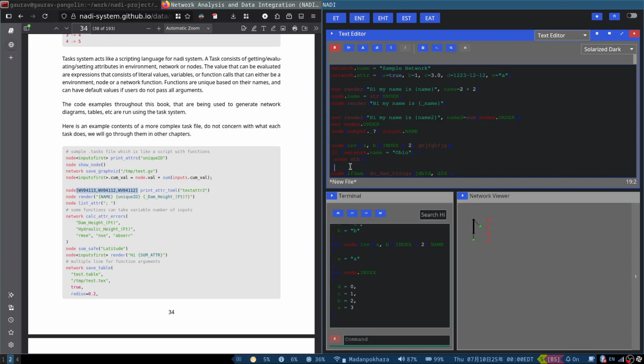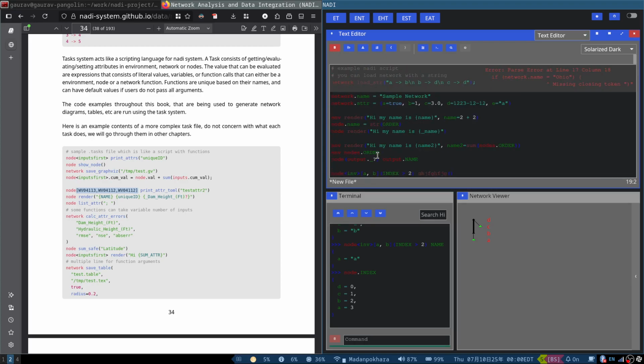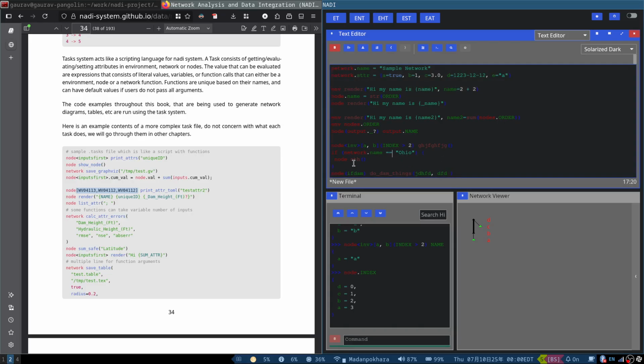Okay, now it has an error. Sorry, this should be equals to. So if we try to run this, it doesn't give us any error, even though this function does not exist, because since the if is evaluated false here, it doesn't try this.